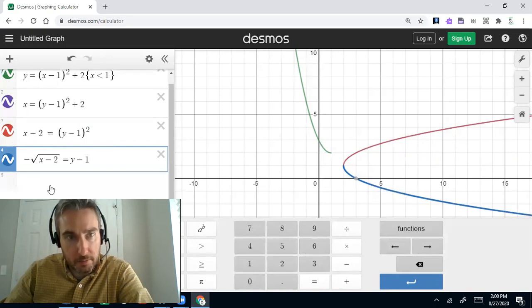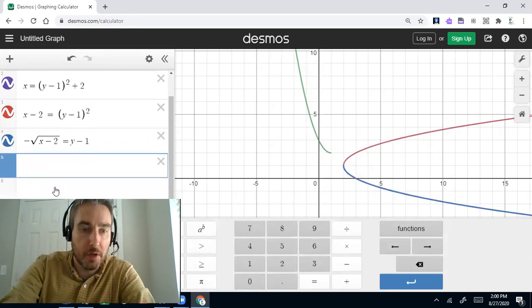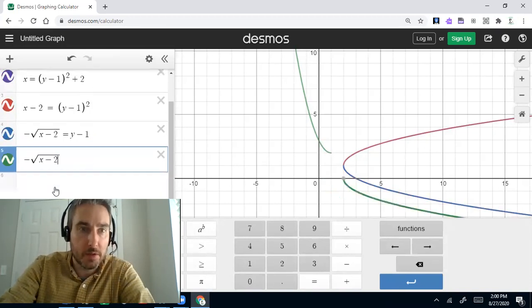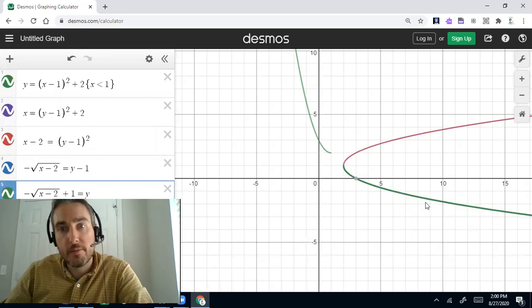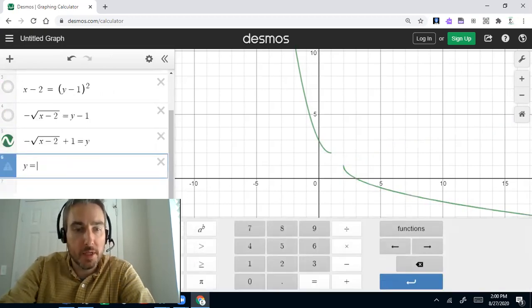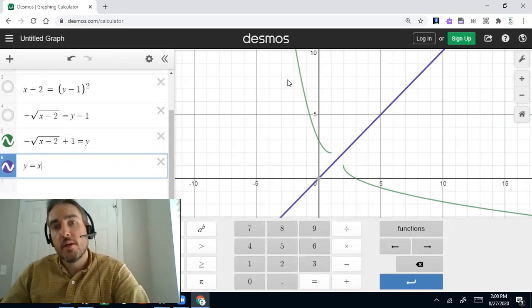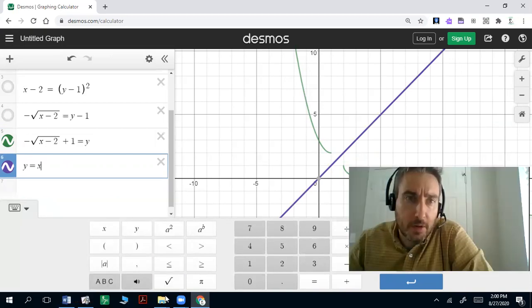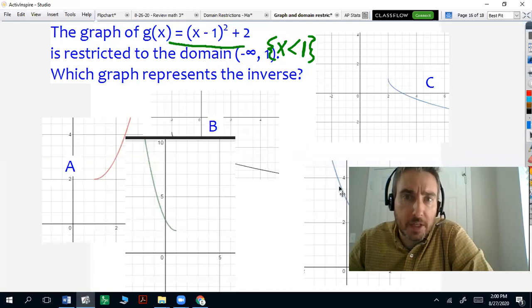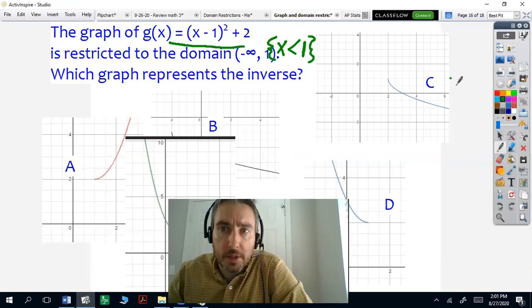So if I hide this here, well, let me solve it for y and get the whole picture here. SQRT, x minus 2. If I add 1 outside the square root and solve it for y, and I hide that, now you have your 2 functions, and they do reflect over the line y equals x. That one's tricky, but hopefully that makes sense seeing it. Do I expect you to know how to input all that? Yeah, no, I mean, if you figure it out, great. But just knowing the patterns here and how to look for it is going to help you out.